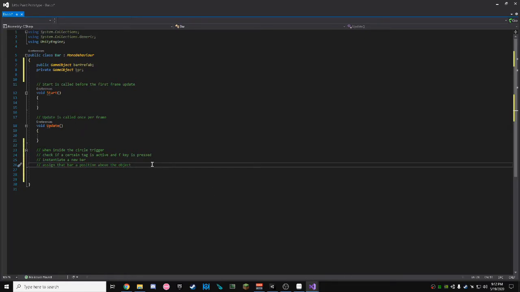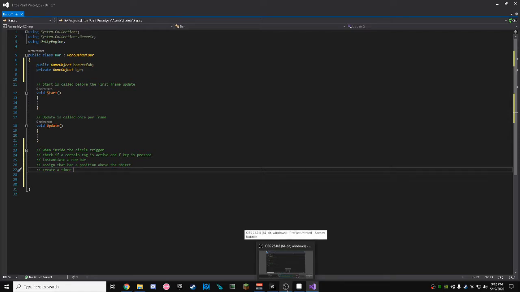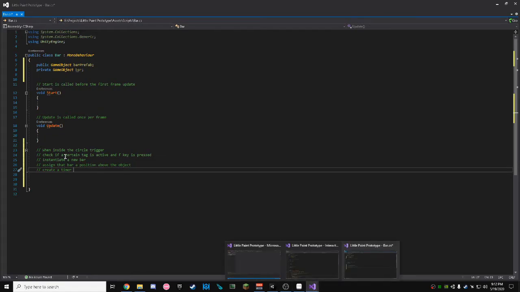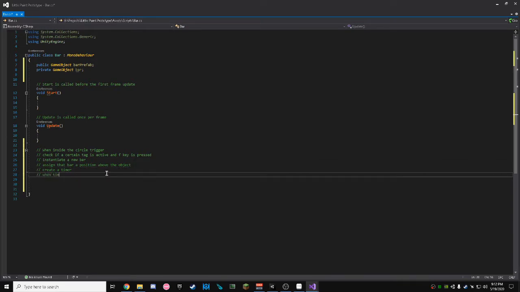So what we'll do after that is create a timer to match that. You can set up whatever you want to be this bar. I split it up into 5 separate chunks, so it takes 5 seconds for it to happen. I'll get there when I get to the timer. And create a timer. When the timer is 0, destroy objects. Okay. Anyways, let's get on with it.